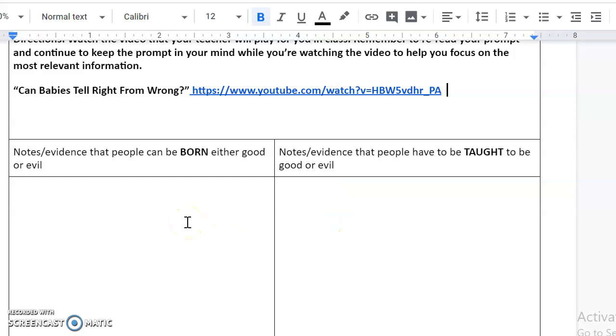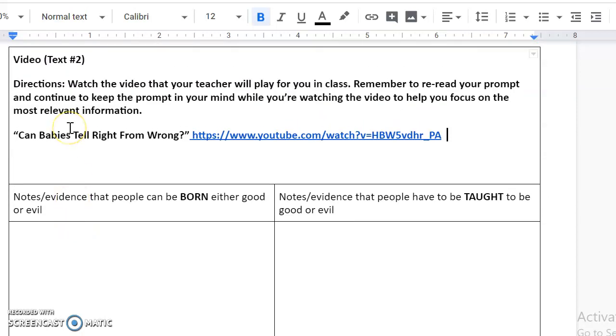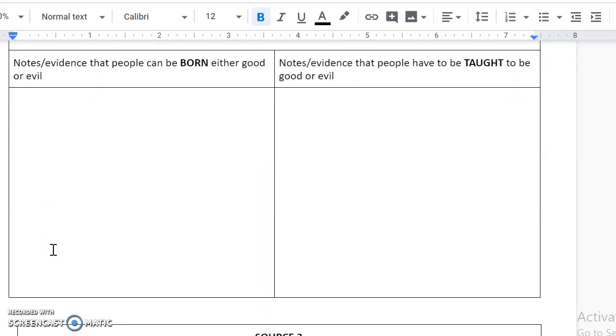And you know it's good evidence when they give you a fact or a statistic. So if they say this percentage of babies recognize this, that's a good fact to be able to put in your essay. Remember, our whole purpose as we go through these sources is looking for evidence that we can use when we write our essay.